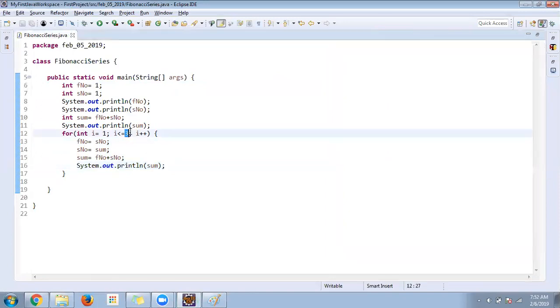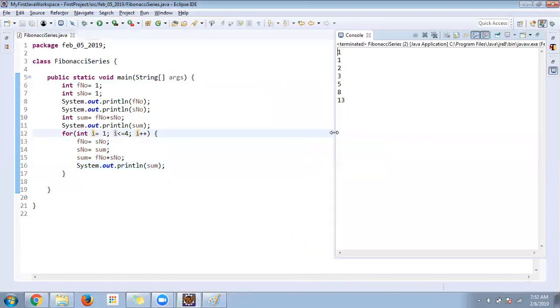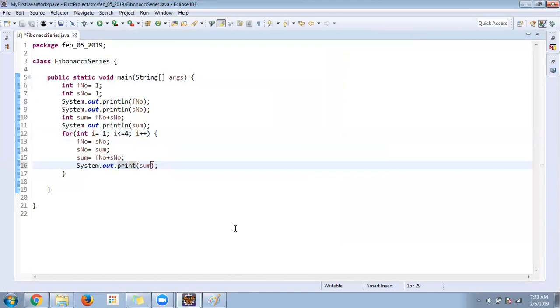If I increase to 4, it will print the next number. 1, 1, 2, 3, 5, 8. Same thing, if I want to print everything 1, 1, 2, 3, 5, 8 in the same line, then I should give only print instead of println.